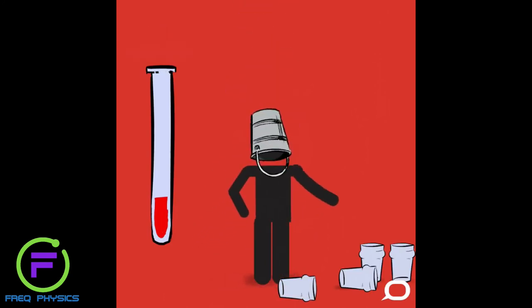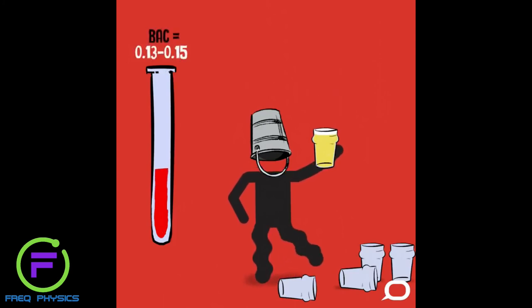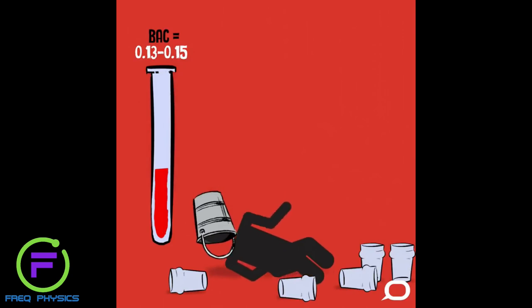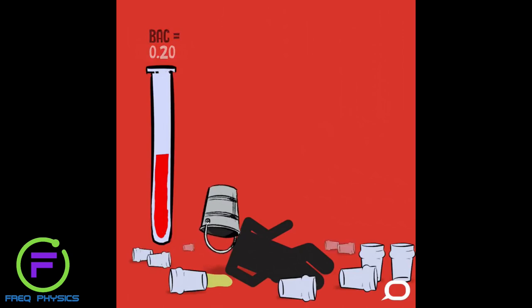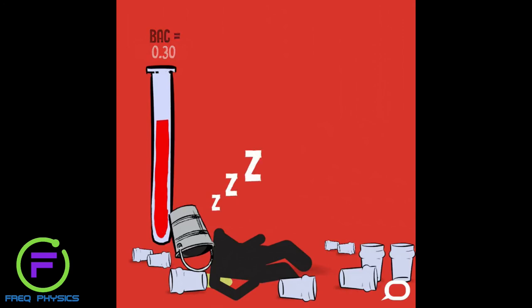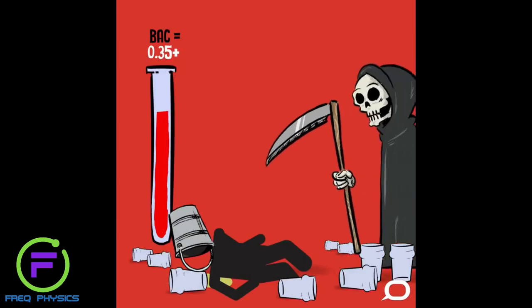And it's pretty much just downhill from here. At a BAC of 0.13 to 0.15, you'll have significant loss of coordination and balance, blurred vision, and your judgment will be severely impaired. Most people will start to feel nauseous and may start vomiting if their BAC gets too close to 0.2. At a BAC of around 0.3, you'll be in a state of near unconsciousness, if not unconscious already. Coma is possible at 0.35 and up, and death is just around the corner.